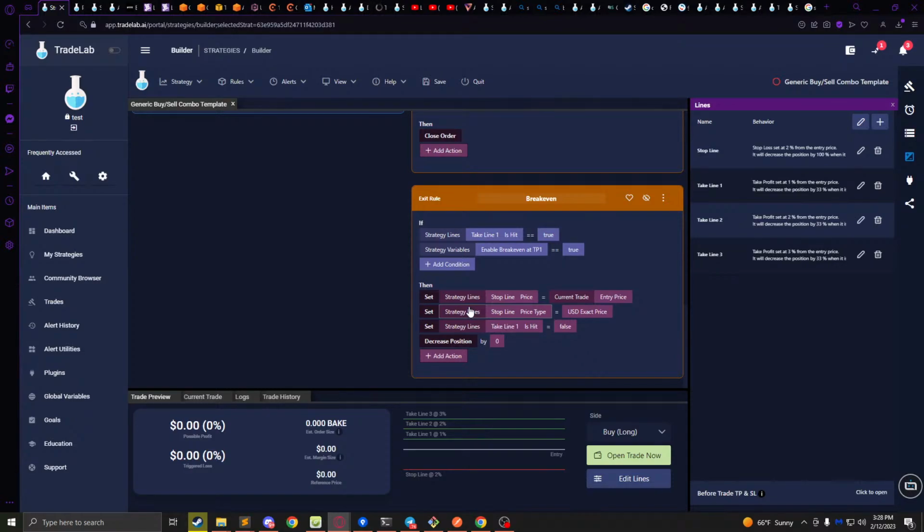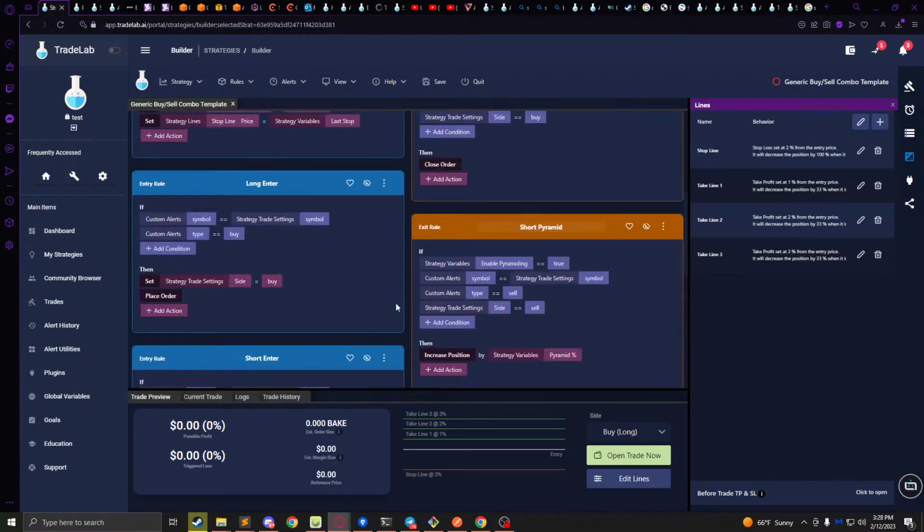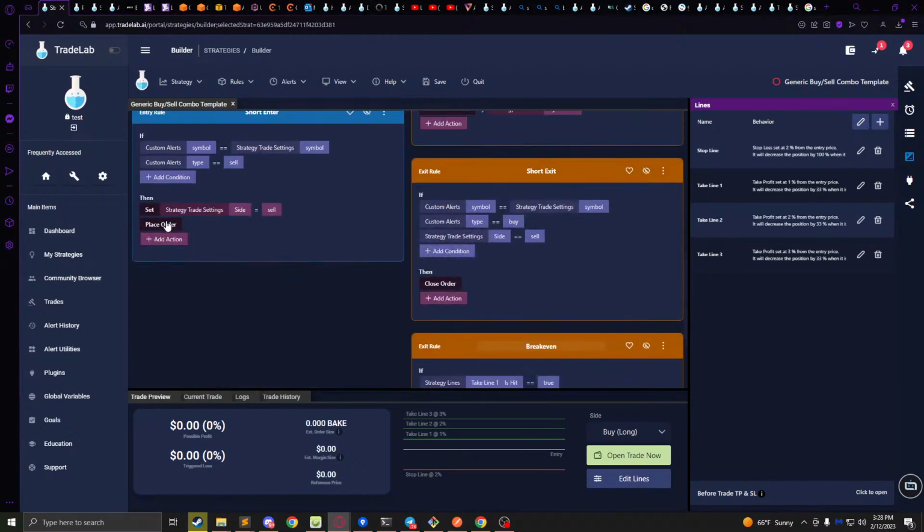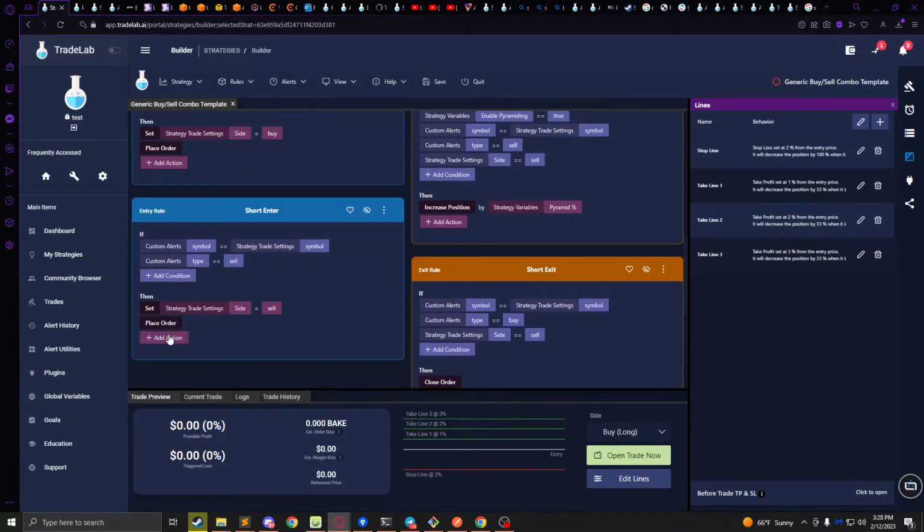Instead of thinking like that and trying to reset stuff at the end, I always reset stuff at the beginning, right? So if I'm going to enter a new trade, I'll just reset everything that I need to before the place order. Does that make sense? Okay, that works.